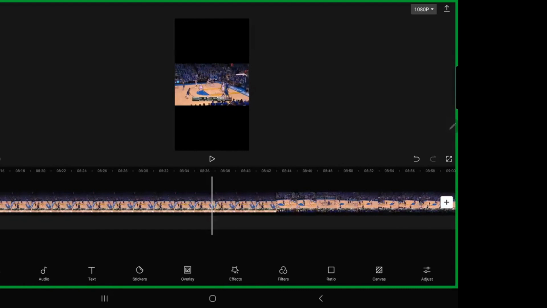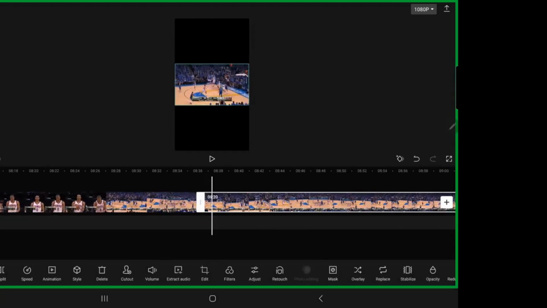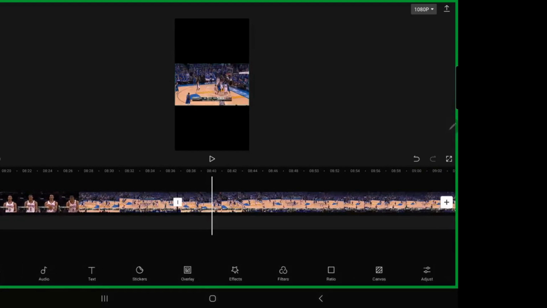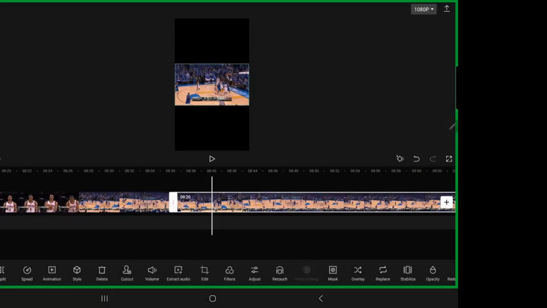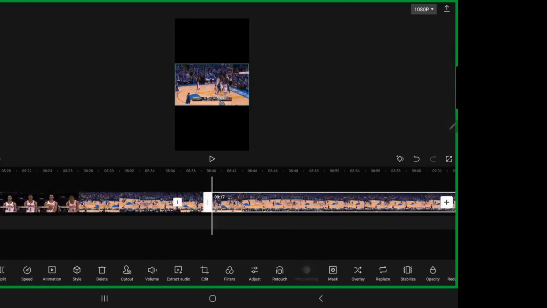Right? So we will tap right here. We're gonna hit split again. I'm gonna scroll just a little bit until the shot goes in, right? Now, in this instance, I'm actually gonna hit split again, and I only want the middle. So I have the beginning, I have the end, I have the part that I split out.